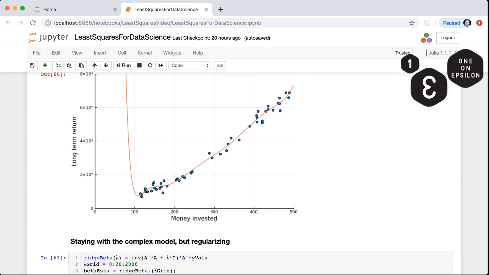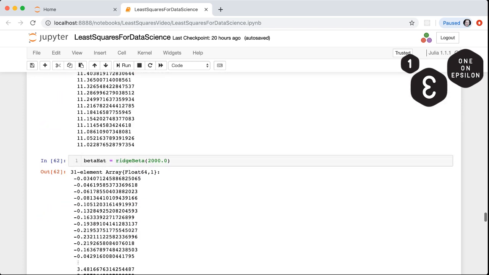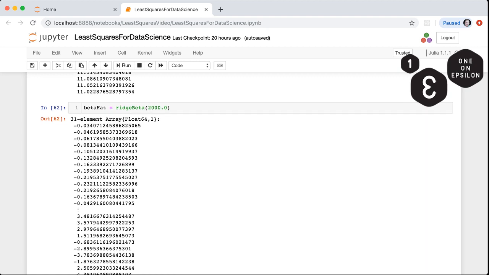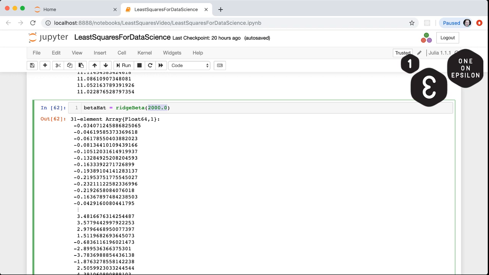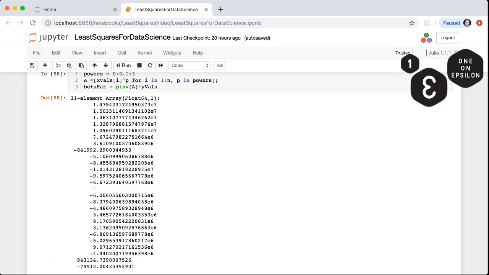Well, then we can use regularization by choosing such a lambda term and then increasing lambda to shrink the parameters of this model and get a nicer model. In this case, if we choose, for example, a regularization term of 2000, which is a big term, then we actually get a lot of coefficients to be very, very small, as opposed to these crazy big coefficients that we got in this model.